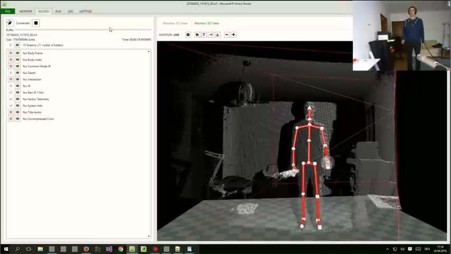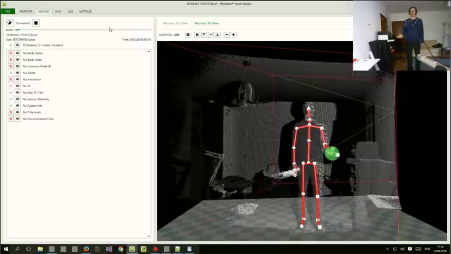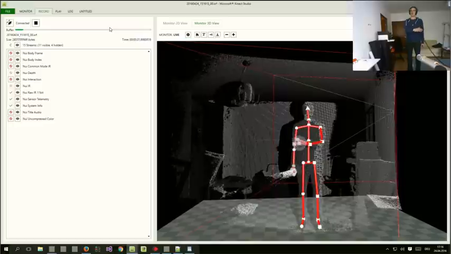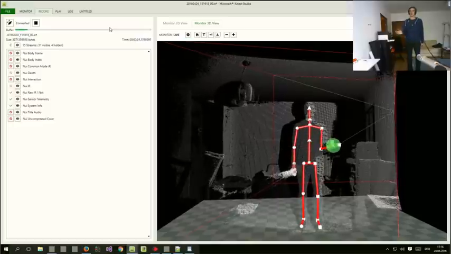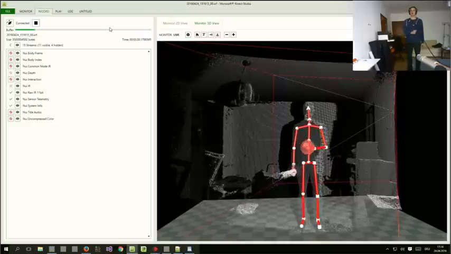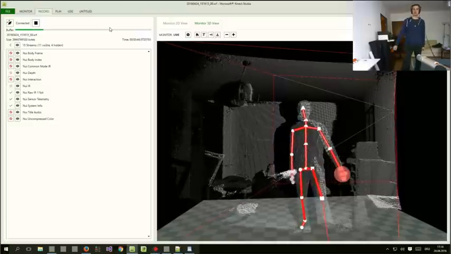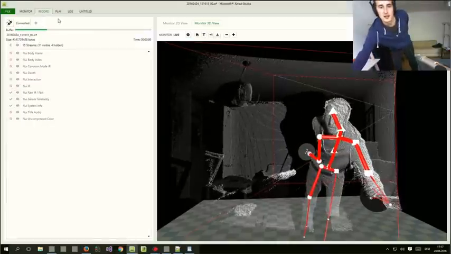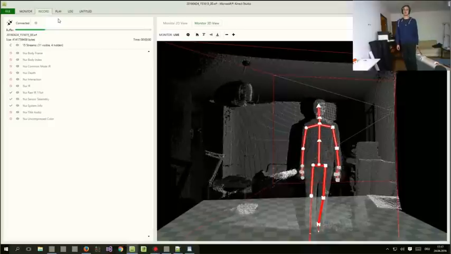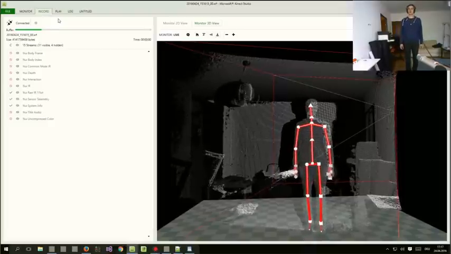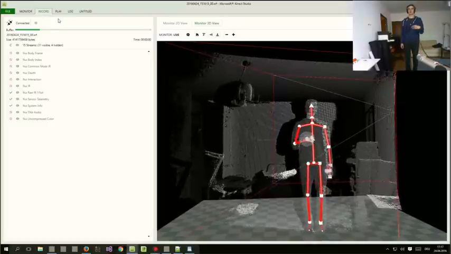Also, give it examples that are valid, but they should also be varied in many ways. They should be like I do right now. I'm moving here in a big way from the right to the left, but also like this here. So I think I collected some nice examples of the right to left gesture here. Maybe let's do some gestures from left to right as well with the other hand.